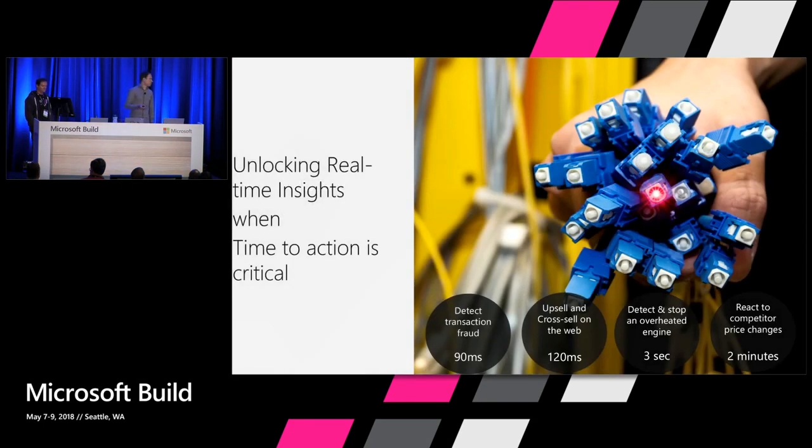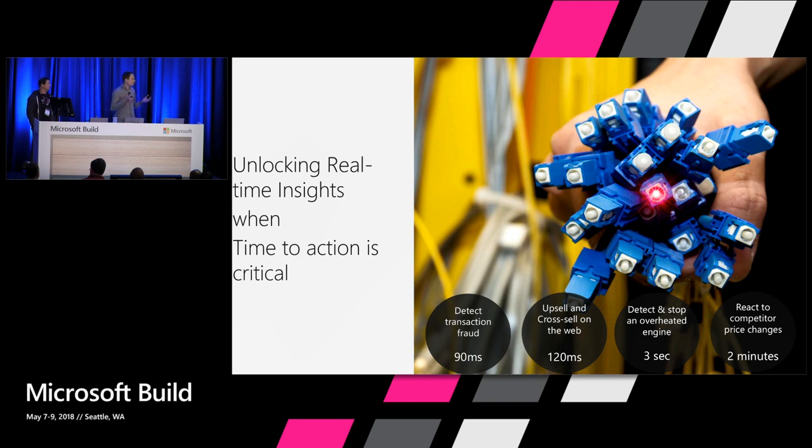So the first question is, why do you need Azure Stream Analytics? And the answer is when you need to unlock real-time insights and when the time to insight is critical. For example, if you want to detect fraud, you need something that is about 90 milliseconds. You don't want people to swipe the credit card and start to walk out of the shop with the goods. You want to detect that at the transaction, not in a nightly batch. Also in cross-sell, upsell, when you load a web page, you want to be very fast, about 120 milliseconds, to show this cross-sell in the page.